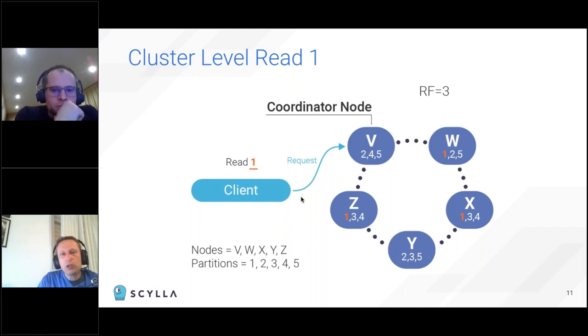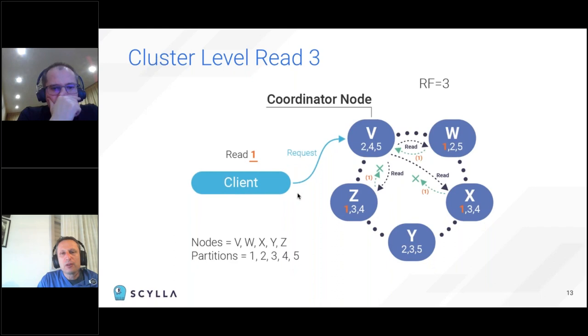The coordinator, using a hash function, knows which other nodes have the information, replicas as we call them. He sends a request, and again, it's a simplification, to all 3 nodes, and gets the response in this case from 1, and the 2 other requests fail. Now the question is, should the coordinator return a response back to the client, or should he let the client know that the operation failed? Because the data might not be fully consistent, because he got it from just 1 node.